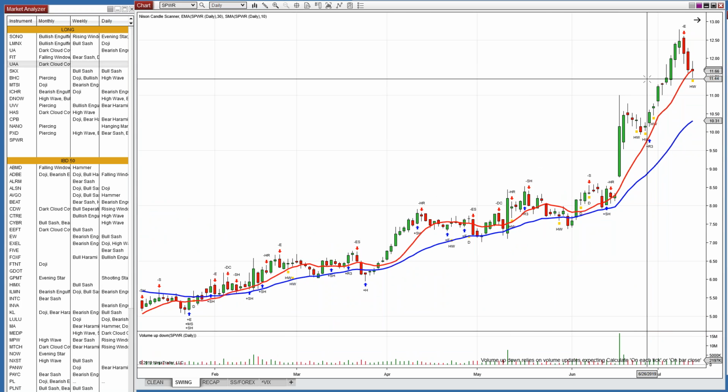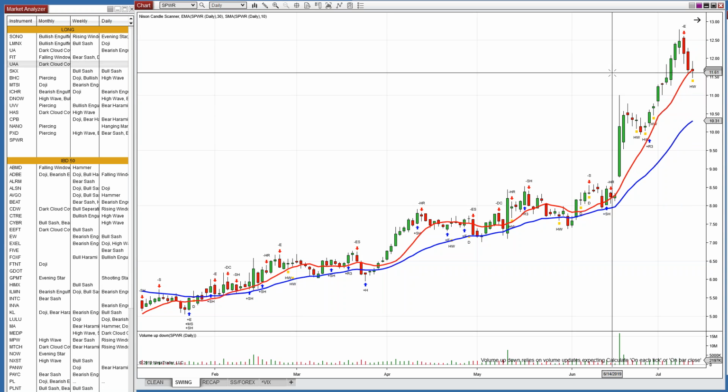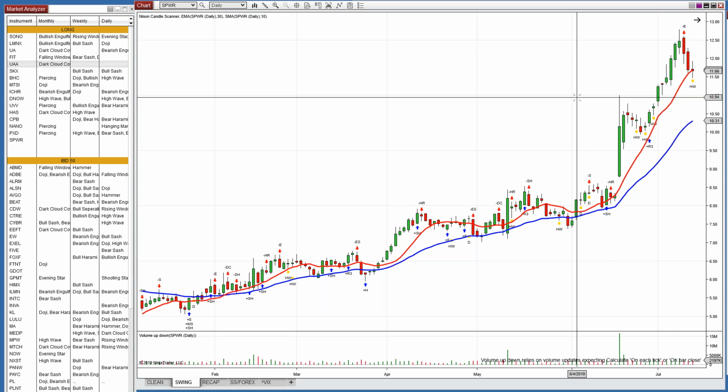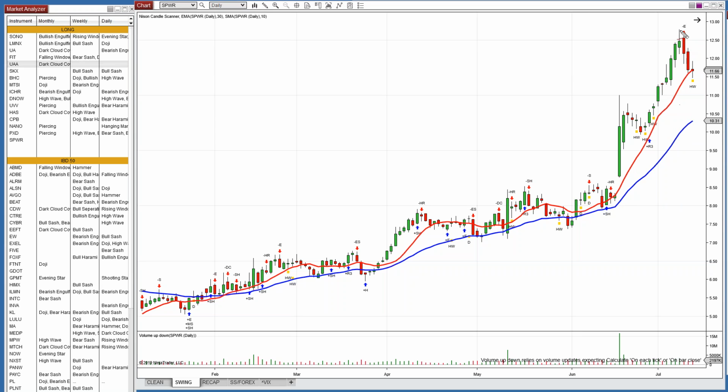Is this the time now to purchase based on the candles, again, that are identified? We have a bearish engulfing, which to me is not that bearish. We have a high wave, so it's very bullish in this nature right now. But to me, still too far. And based on the strategy, I would expect it still to come back down inside this area, including maybe at that $11 range, maybe again, as I said earlier, down to $10.50, $10, somewhere in there.